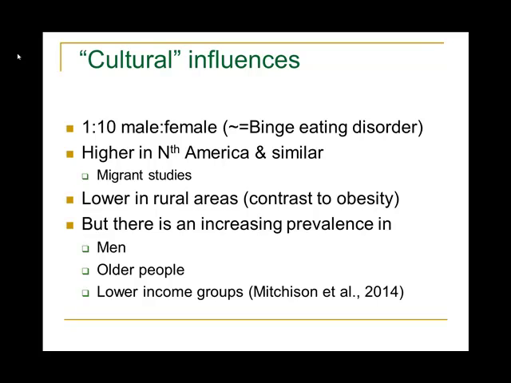And it's lower in rural areas in contrast to obesity, which tends to be higher in rural areas. However, there is an increasing prevalence in men, in older people, and in lower income groups, and across the world, and it's now very difficult to find somewhere in the world where there are not people with eating disorders.